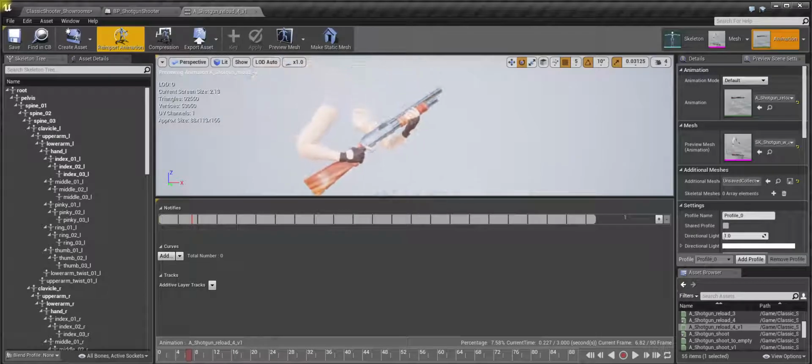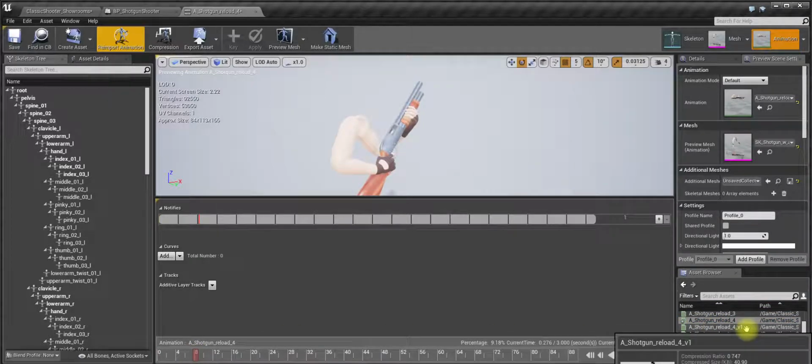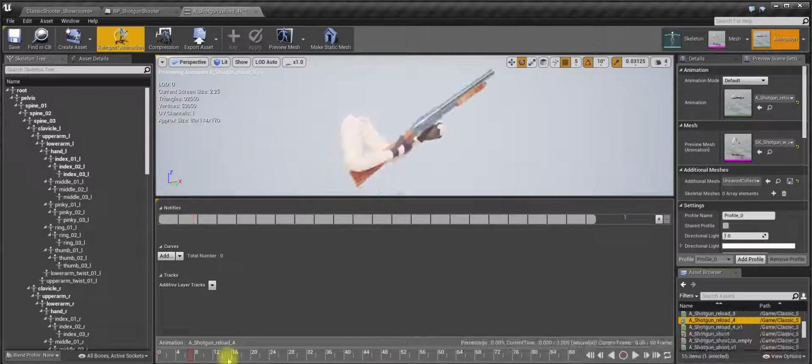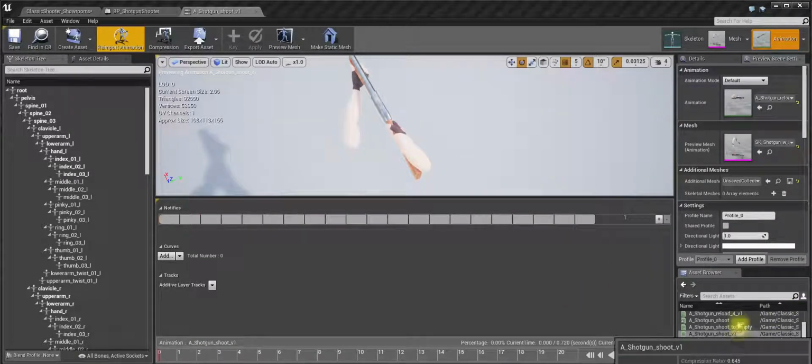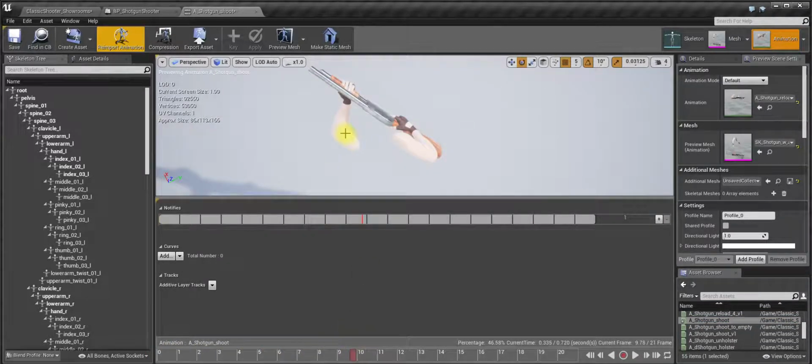Well, the adjustment that we made is a little bit difficult to tell here. Yes, but you can see that the position now is slightly different. So if we look at our shooting animation, this one was the original. And this is our new. Yes, you can see this one comes a little bit closer.